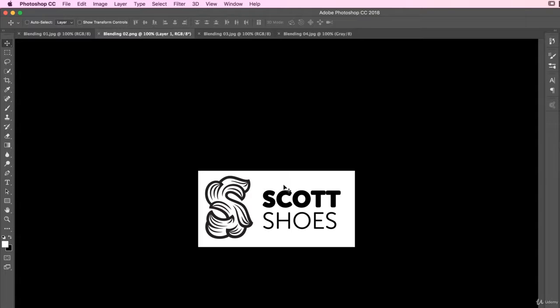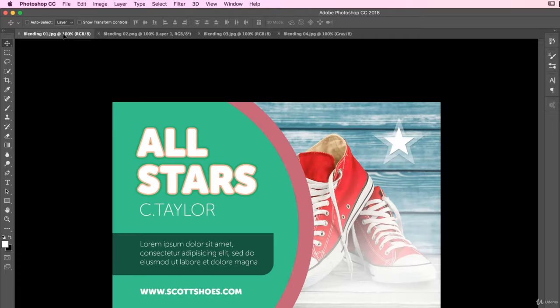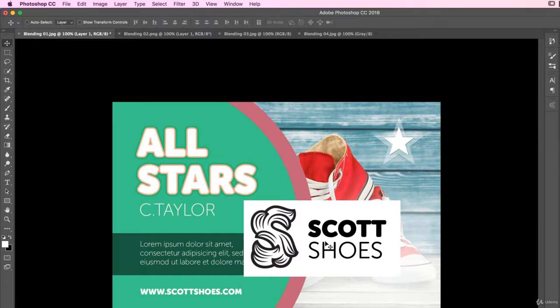So in this case, I've got this logo here. It is not on its own layer. It is smushed into the white background here, and I want to remove the white. So with my Move tool selected, click, hold, drag, drag, drag, onto blending mode 1, let go. Now, before we move on, this works amazingly for black onto a light background. If you need it to be white on a dark background, we'll do it in a sec. It's not as good, just so you know. But in this case, it's pretty magic.